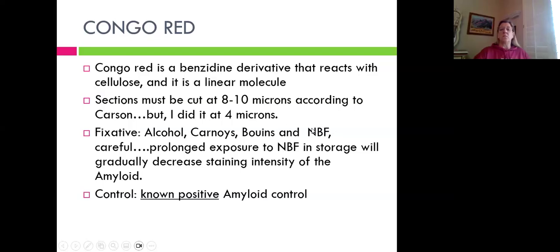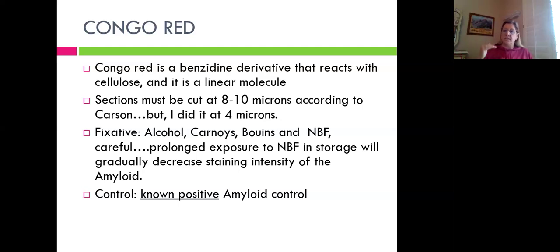Now, this is the one time that NBF can be a problem, because the longer that your wet tissue sits in NBF, the worse staining ability that the amyloid has.